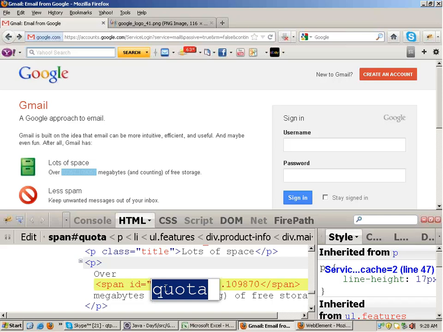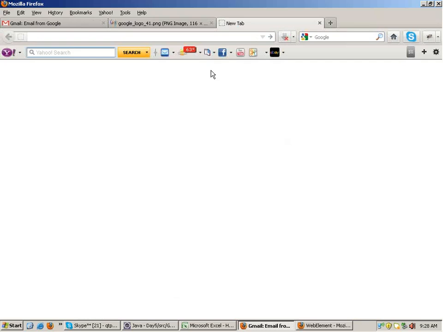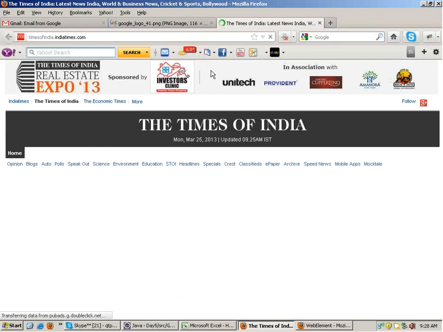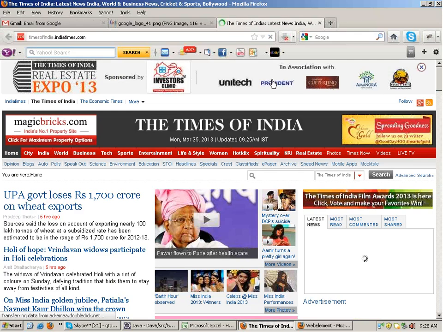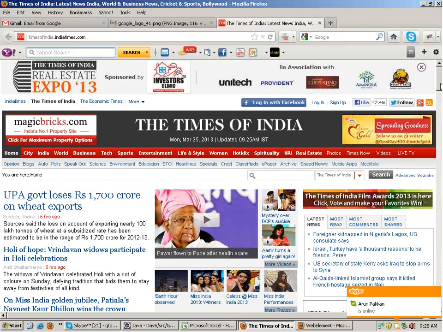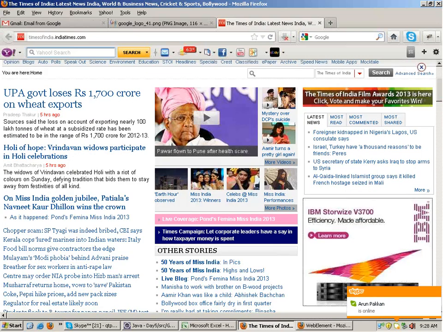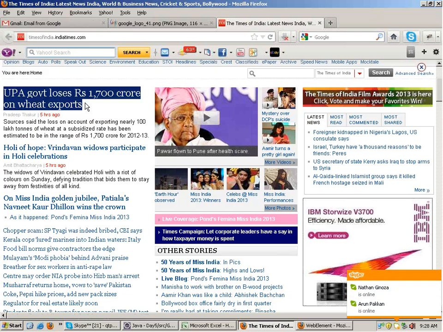Suppose there's a website like timesofindia.com, and on a page like this, talking about a link like this, the headlines will change after every day or after every 10 hours.